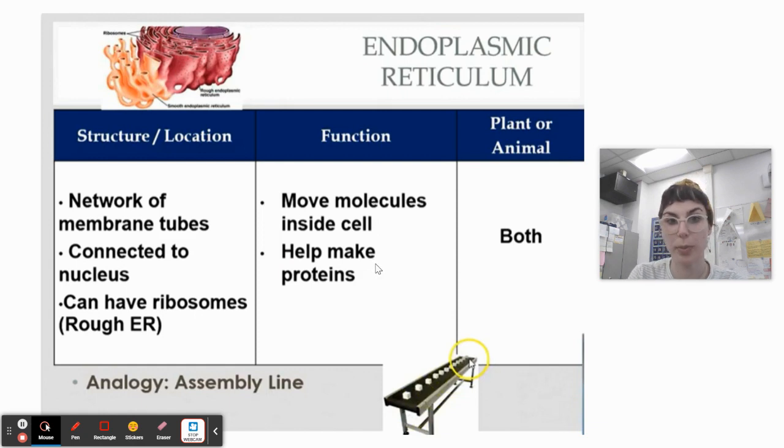So, what's the job of the endoplasmic reticulum? It's going to be transporting things. It's going to be moving molecules inside the cell. It also has a really important job of helping make proteins. Like one of the instructions that the DNA will often give to the cell is to build some proteins. And so the endoplasmic reticulum says, yes, boss, and starts building those proteins. We will find the endoplasmic reticulum, or the ER, in both plant and animal cells. If we were to give it an analogy for our company, it's like the assembly line. It's going to be building lots of things on that structure.